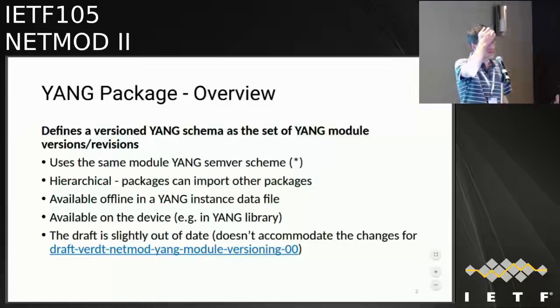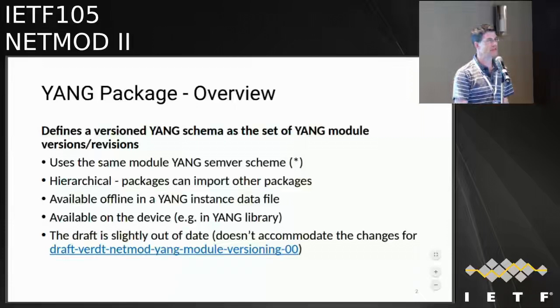And so, yes, effectively the idea here, as I said before, is to version sets of Yang modules together with their dependencies. In terms of how the Yang packages draft is written at the moment, it's using the Yang Semver solution as the versioning number scheme for these modules. That's the one thing I think we need to update or at least discuss, relative to how we've changed the module level versioning and made the semantic versioning number a label, an optional thing rather than something that's tied in. The packages can be hierarchical, so a package can import other packages and that can recurse down.